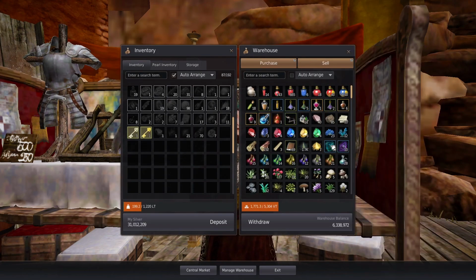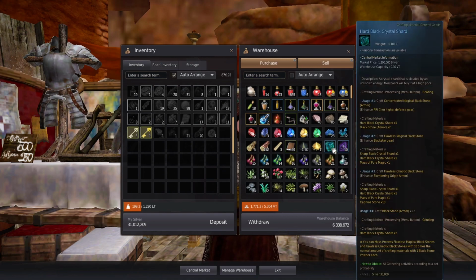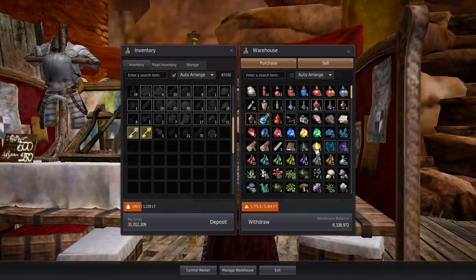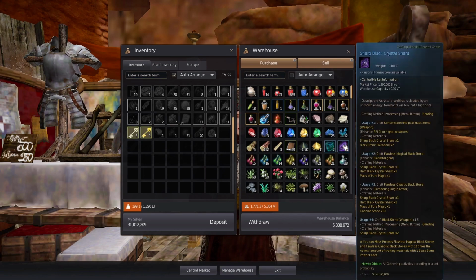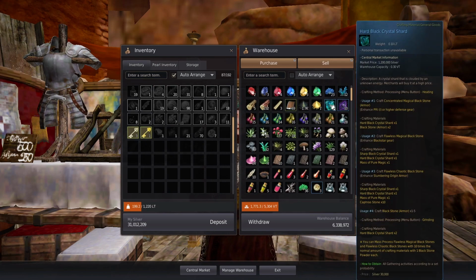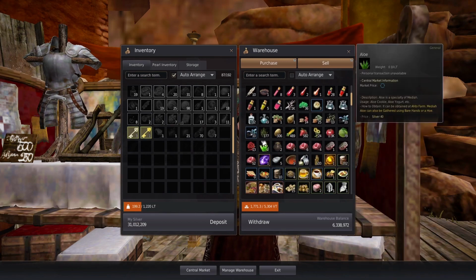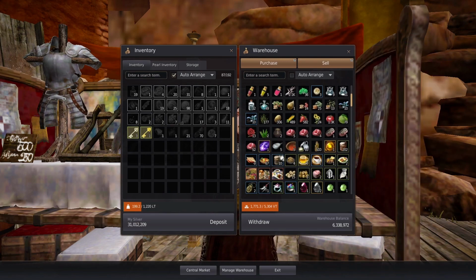Same with these hard and sharp shards. You're going to need a bunch of these down the line, I want to say 60, 70 of them. So don't sell all of them. But if you have maybe 100, 200, you can probably do away with a couple of them because you do get them pretty often. But if you're tapping a lot of stuff as well, I would keep them just because they're beneficial to have.